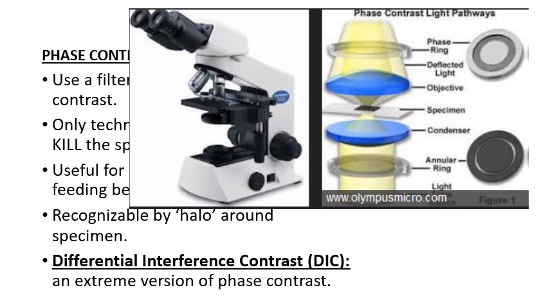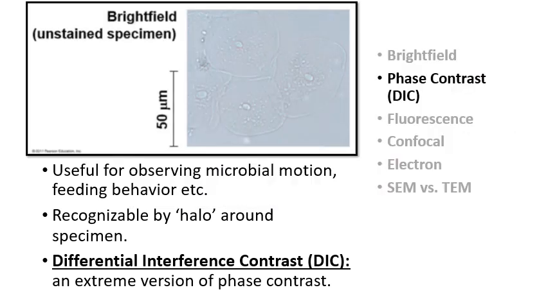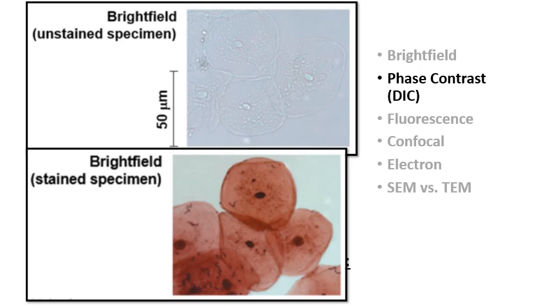Okay, so here we just take an ordinary light microscope, and we insert two different filters above and below the specimen that have the effect of increasing the contrast inside the specimen that we're looking at. This is what you would see if you looked at human cells without staining them at all. You can barely see them. This is what they look like if you stain them. So they're much more clear and much easier to see if you stain them.